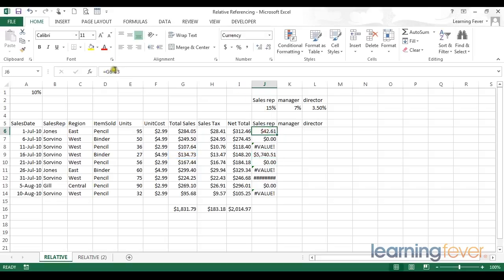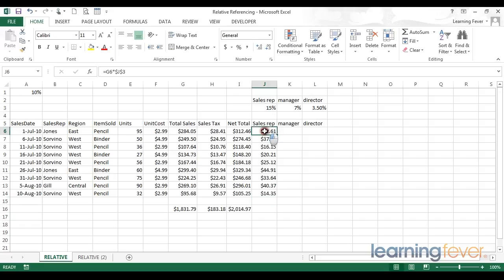So let's move to the top, select the J3 cell reference, hit the F4 command to lock the cell completely, and then hit enter. So far so good. That looks like we're paying 15% on roughly $300. I can fill that down, and sure enough, this is still looking good. We've still completely pinned the commission to this cell here. I'm looking at each row individually in a relative capacity, and I am locked onto this one commission cell here.